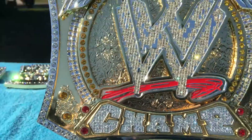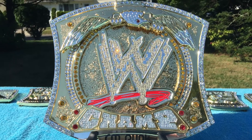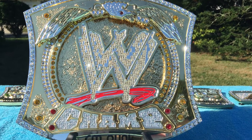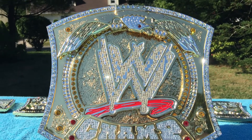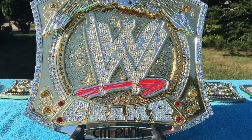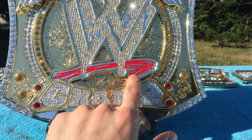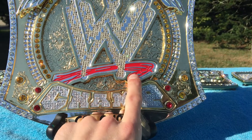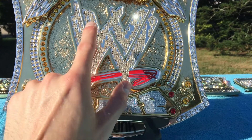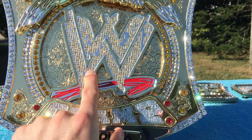Alright, so there's the main plate. You can see the spinner wheel was replaced - stock is just clear stones, but these are replaced with TV-accurate sunflower-colored stones. He did repaint the swoosh to make it more TV-accurate; it's a metallic red compared to what comes stock. All the stones on the W were replaced with a golden shadow type of crystal.